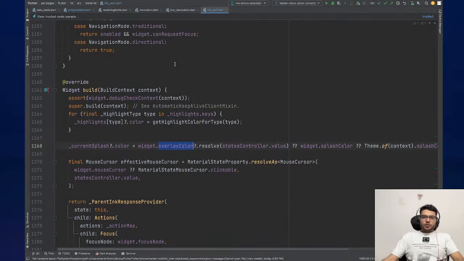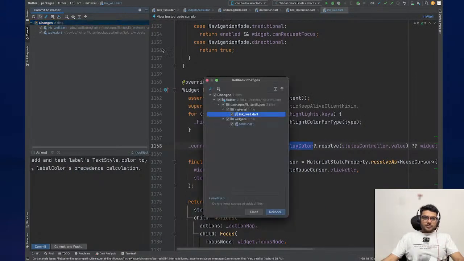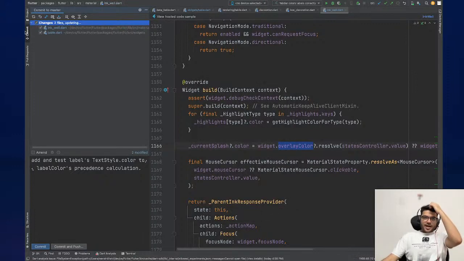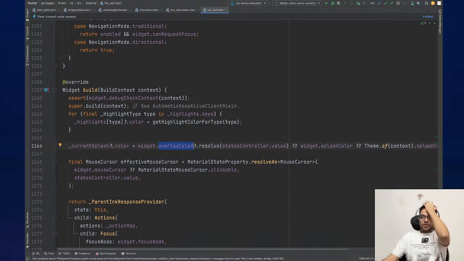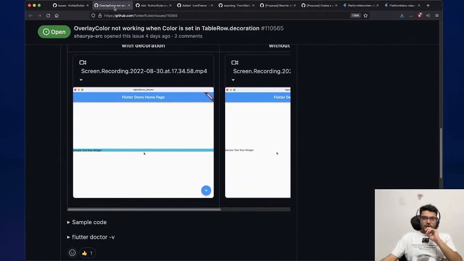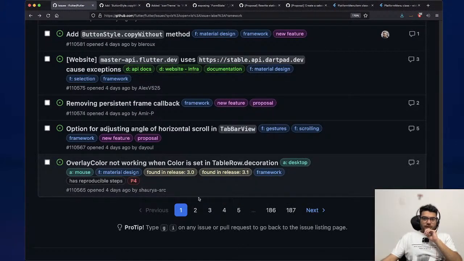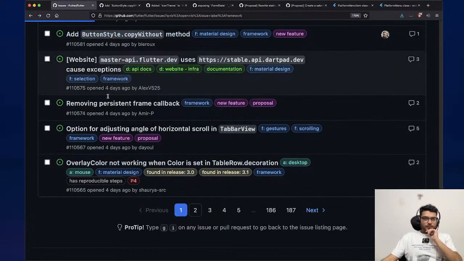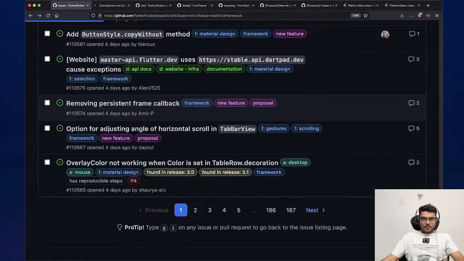Okay, I don't want to take this far. Let's revert the changes. I have a fallback issue that we can work on. This is taking a long time. Maybe this is something that is still workable. Maybe I should not spend so much time just trying to figure things out. Okay, this was a good issue. Keep it on.